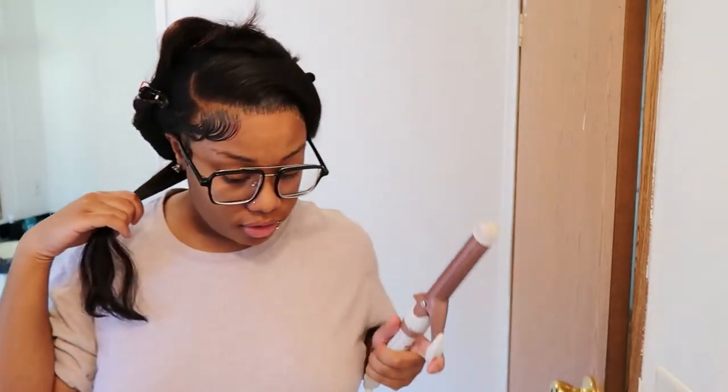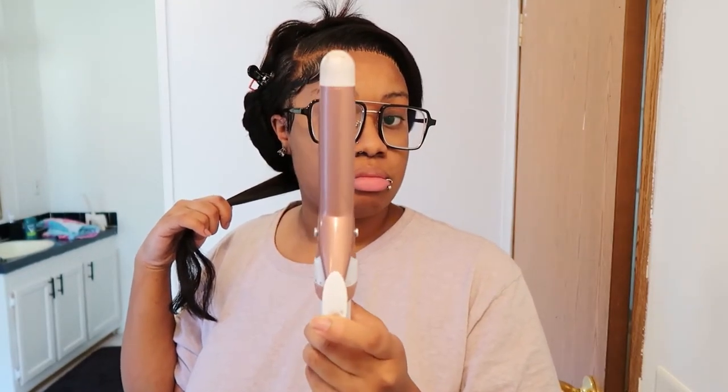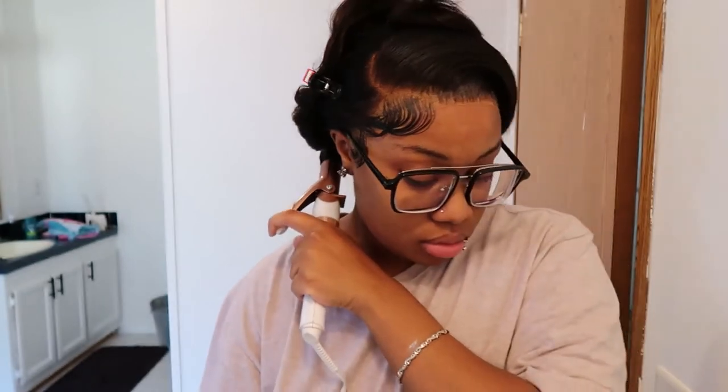And the key is to curl away from your face. So this part is gonna be facing, if you're looking in the mirror, this part is gonna be facing the mirror. If that makes sense. And all you do is twist. Then hold it, let it sit for a little bit. Then you have your curl.